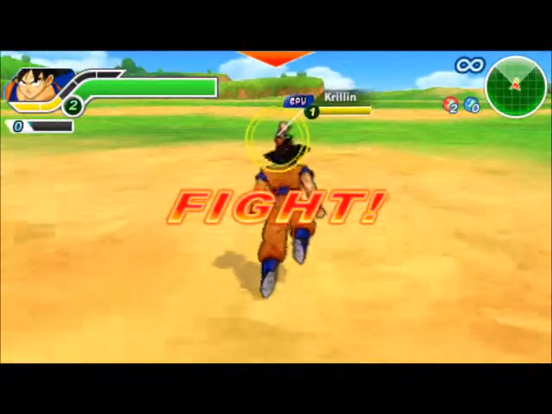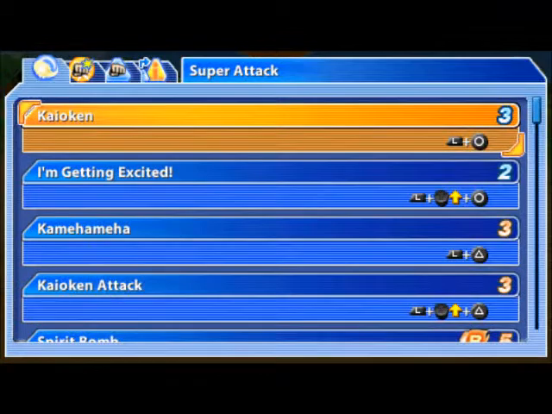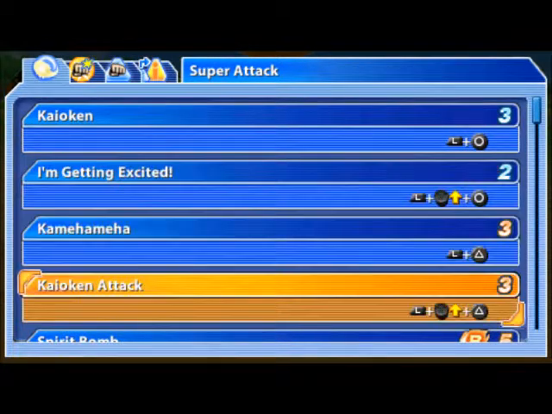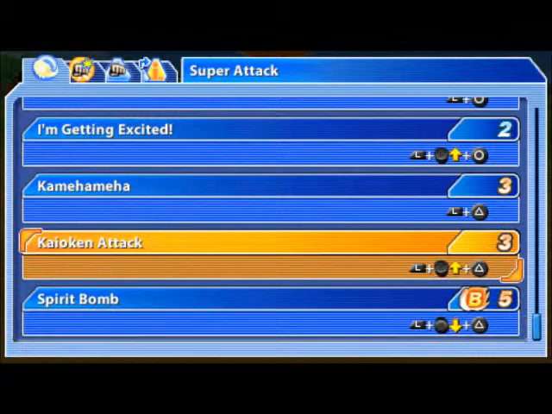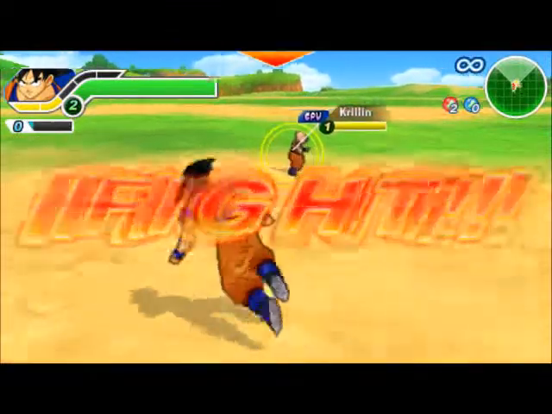Alright, so let's go to use skill data. Let's see their super attacks. I'm getting excited. Well, this one, Kaioken attack and spirit bomb. Alright, we're gonna have to do these. Alright, let's continue battle. Let's go up to him.